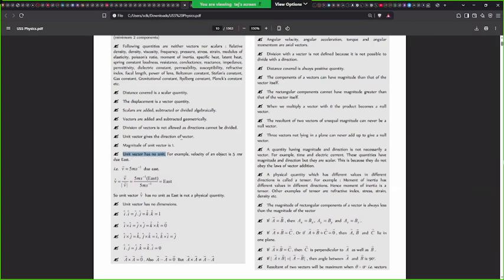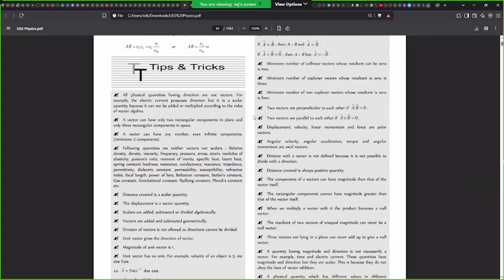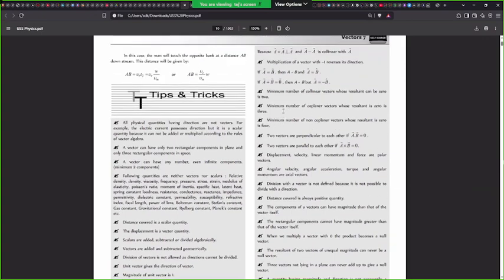Was it asked only from tips and tricks? No, it belonged to the theory part, and in that theory part all these 1 markers will be highlighted here. So this will be the best 15 minutes that you can invest to score really well in your MCQs of your board exam as well as CET. So do not ignore this before starting your questions. And one more thing, I've seen people sitting and writing down all the tips and tricks. It's already here, no? Don't waste time writing things. All these things will not be asked at all. Minimum number of collinear vectors, some won't be asked. But again, since you're allocating 15 minutes, don't ignore anything.